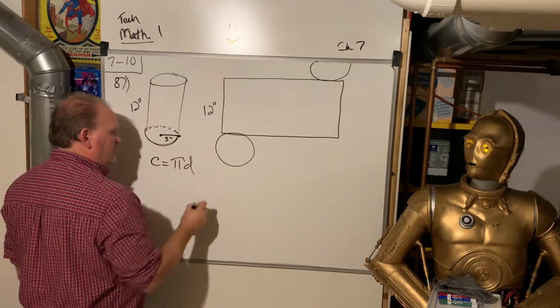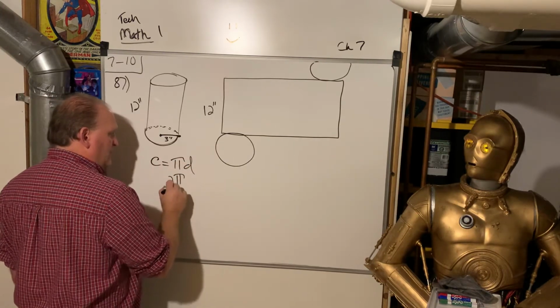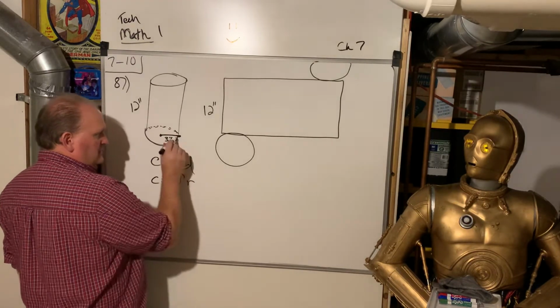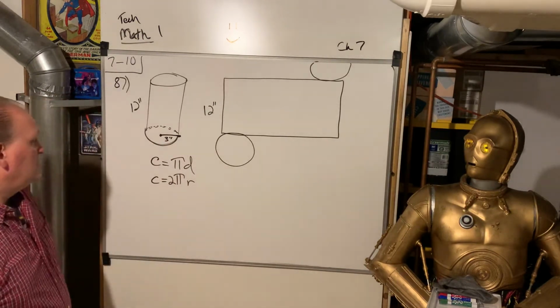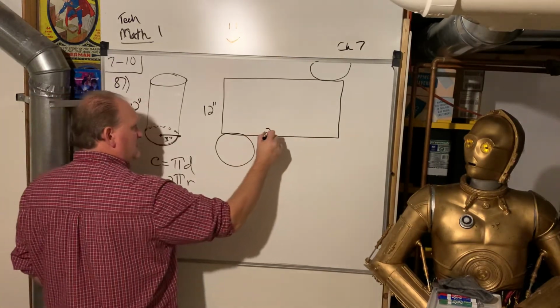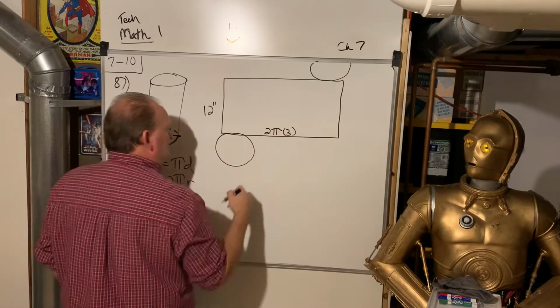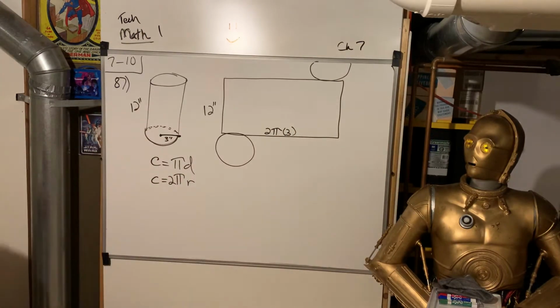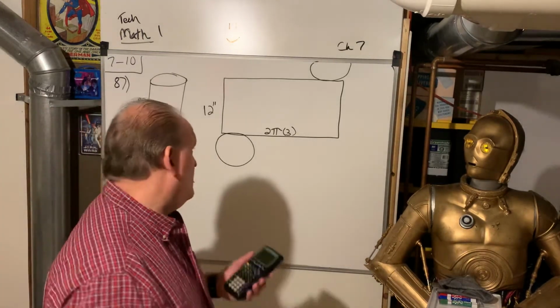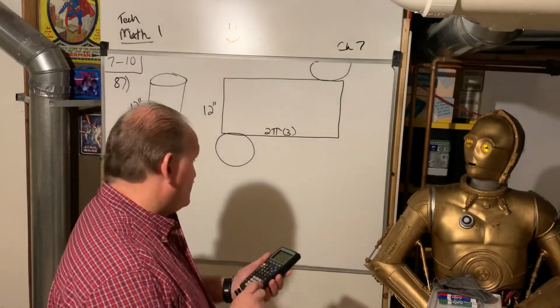So remember, circumference is pi times diameter, or 2 pi r. 2r is the same as diameter, so you could replace d with 2r, because 2 radiuses is always going to be the diameter. So when we want to find this length, it's actually going to be 2 times pi times 3. And we can put in an approximation for that. Depending on how much precision the question requires, we talked about that in the past already, you wouldn't round unless you know. I'm going to go with the ten-thousandths place for precision.